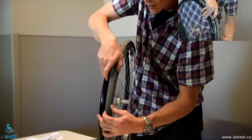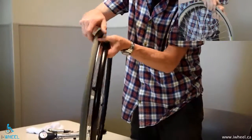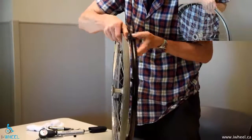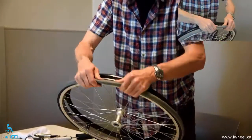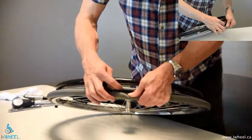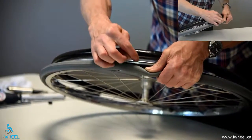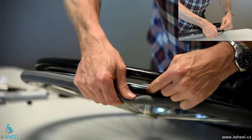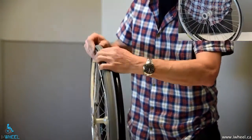Push the tyre away from the wall so you can see whether your tube is pinched or not — this also allows it to seat itself. Looking all the way around on both sides, make sure there's no inner tube visible. Something I should mention: can you see the tape? When you have the tube out and the tyre half off, inspect the tape to make sure it's intact and that the spoke nipples are not protruding, as those could be a potential cause of another flat. Make sure you check your tape while you have the tyre off.